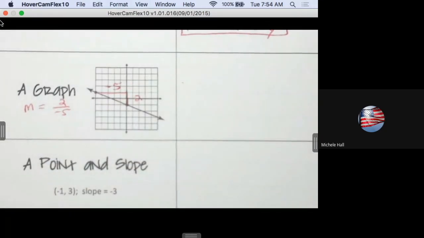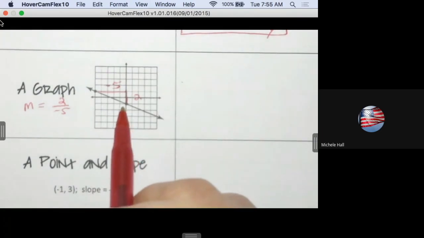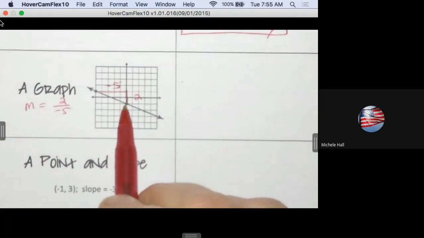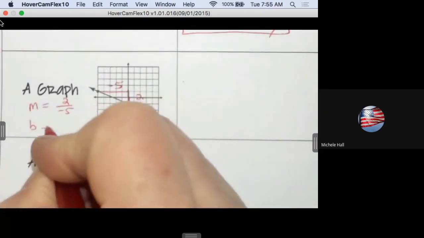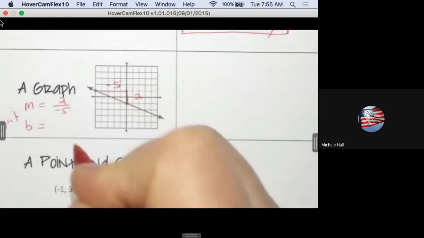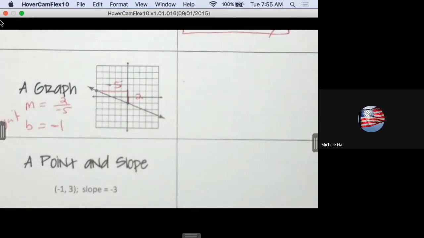What else do I need to have? I need to have a point. And which point are we going to use here? So what is this point right here called? You're right. We need a point, and that's known as B, the y-intercept. So whether you call it 0, -1, or you call it B, that's a good point to use. I'm going to call it B because it is the y-intercept. I'm going to put that next to it, y-intercept. And B is -1.